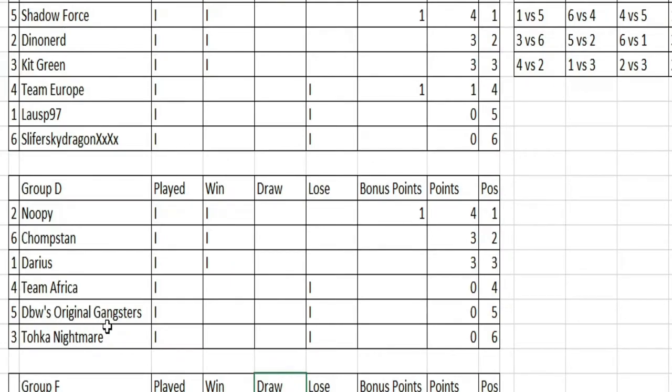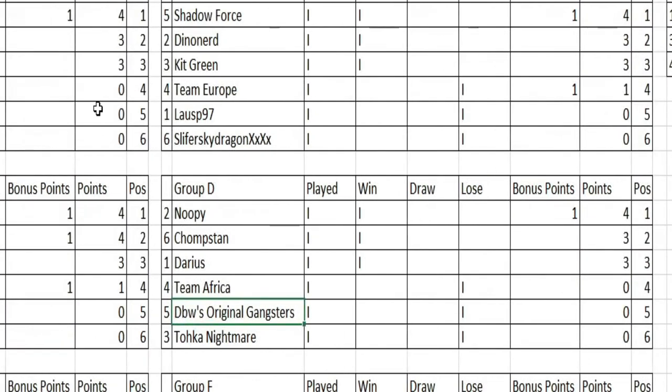Ooh, DBW's original gangsters against Noki. And Darius against Toka Nightmare. That's interesting. Like, all the winners, neither of the teams that are winning play against each other. They all play one of these three. So at the end of all this, we could actually see a very even Group D. Very interesting.